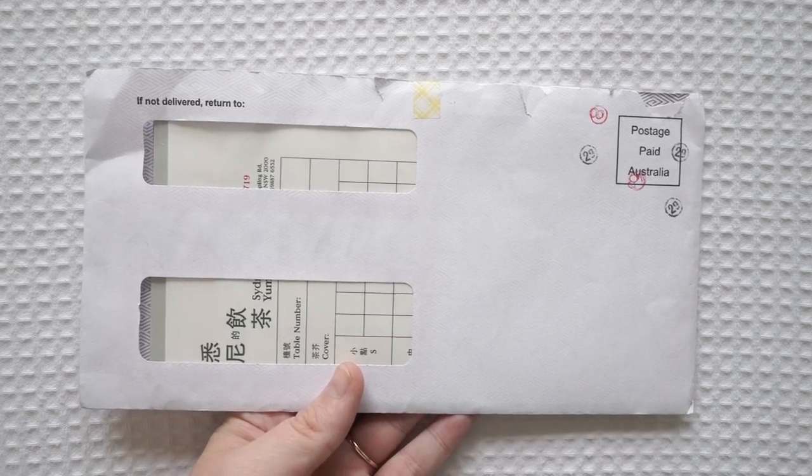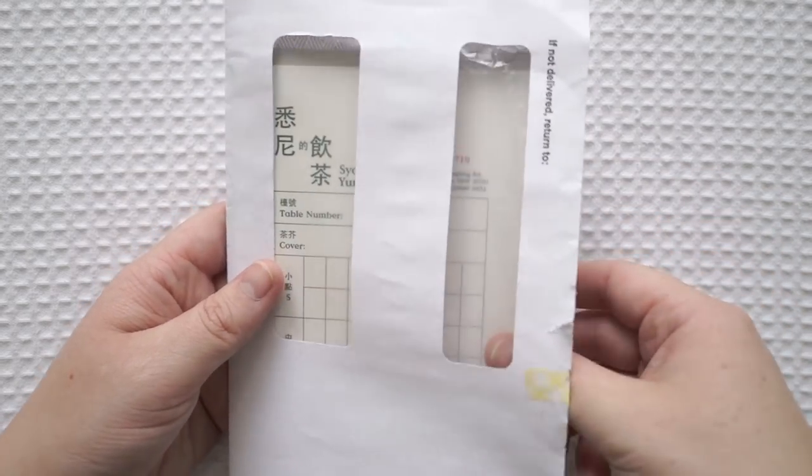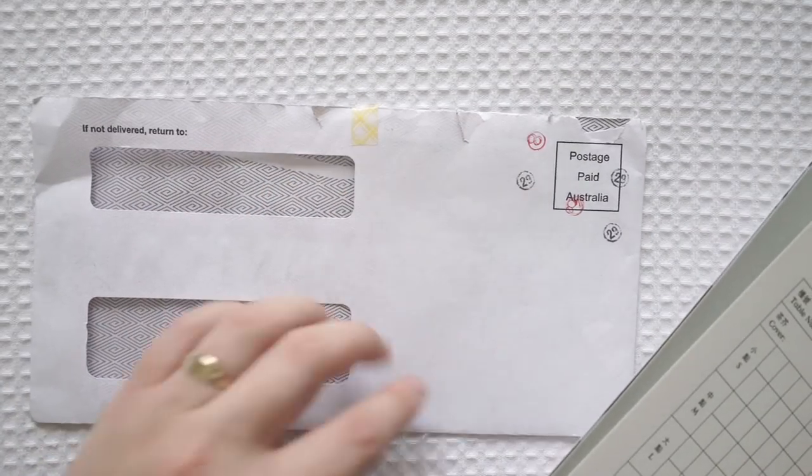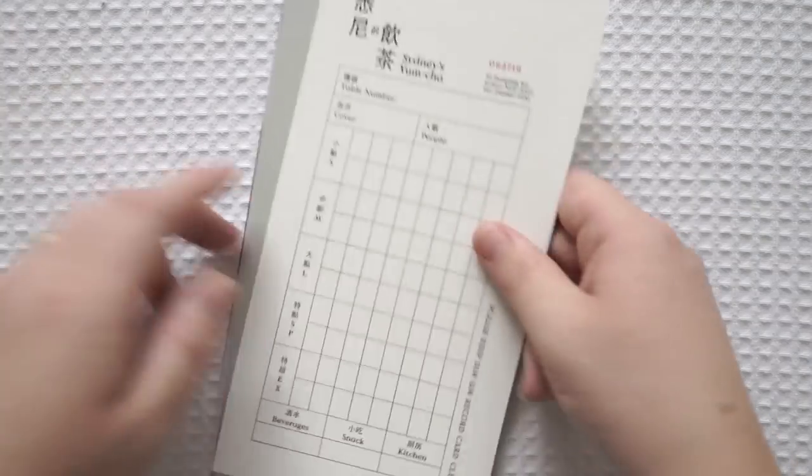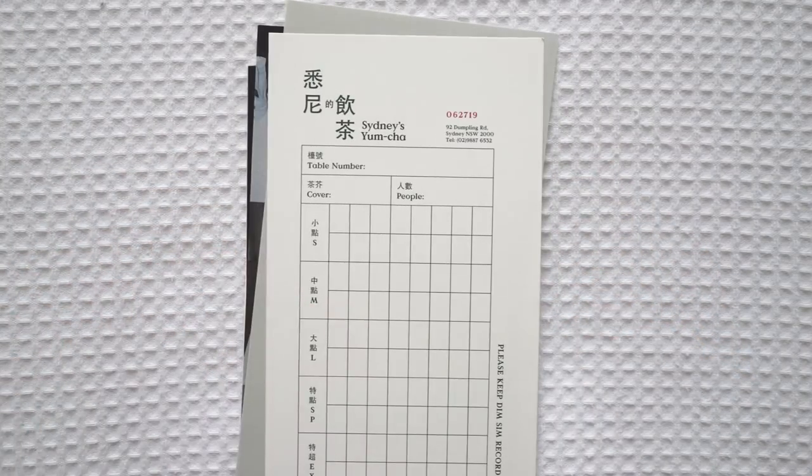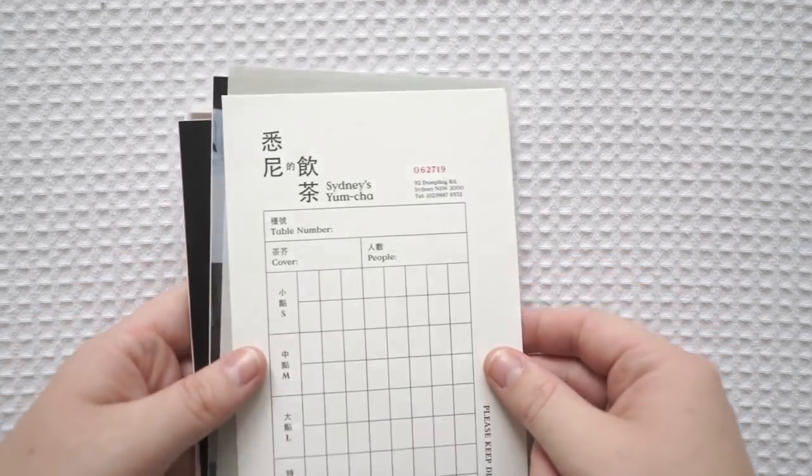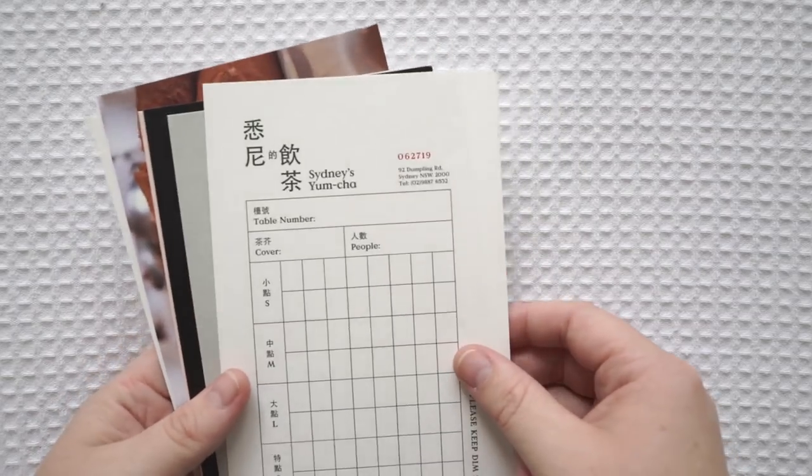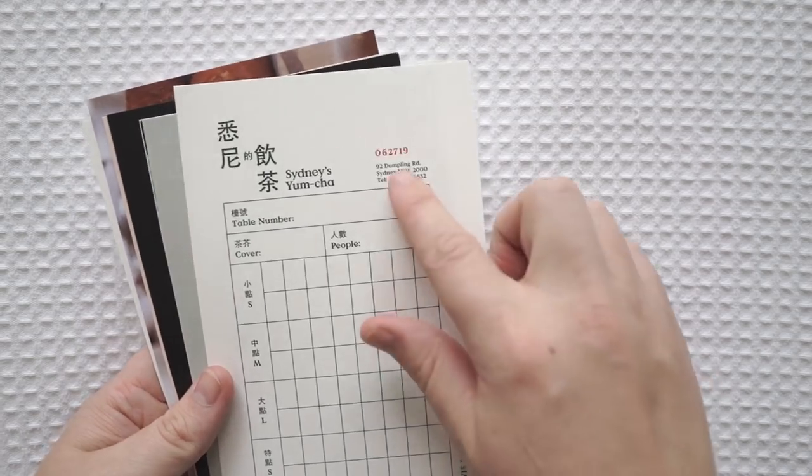So this is the first one we have and this is the envelope it came in and all was holding it together was this little bit of washi at the top. And it's just a very simple paid postage Australian envelope. So very cute, very cute idea. So this is what was inside and when I first got it I was like, oh, this is really different and cool. So it's not actually like a traditional zine. It's a bunch of papers.